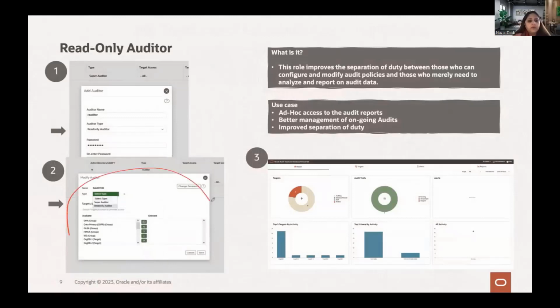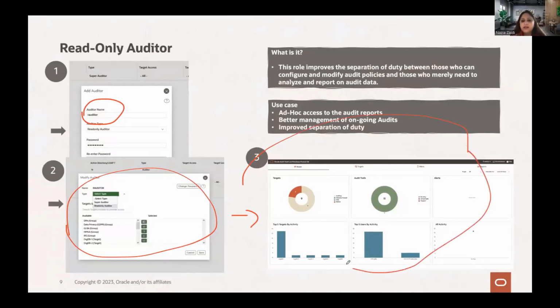You can assign a group of targets or a single target to the read-only auditor you have created. Once that read-only auditor logs in, they will have access to the auditor dashboard. But you will notice that this user cannot modify or edit anything. You will see there is no policy tab here.